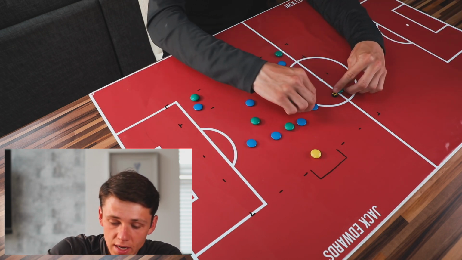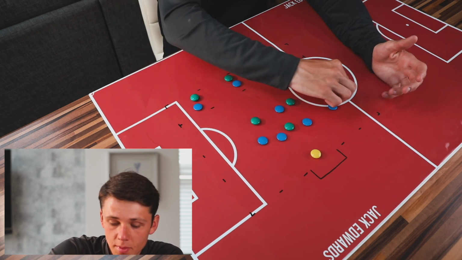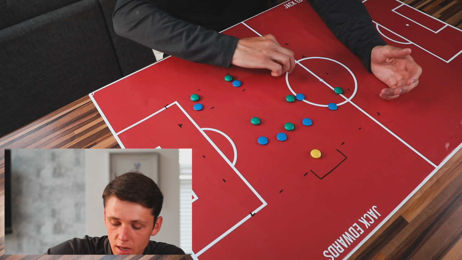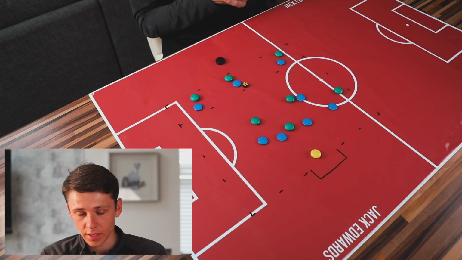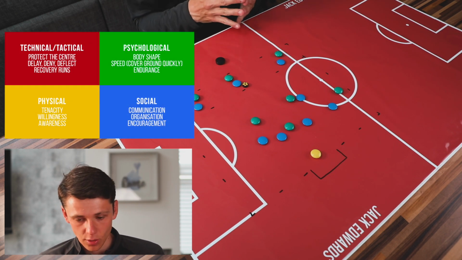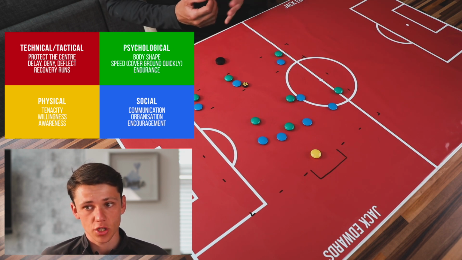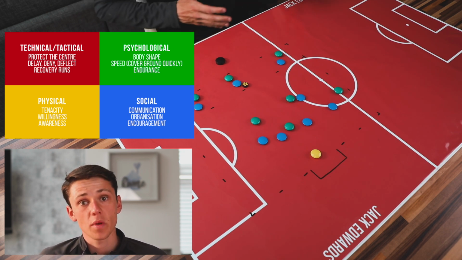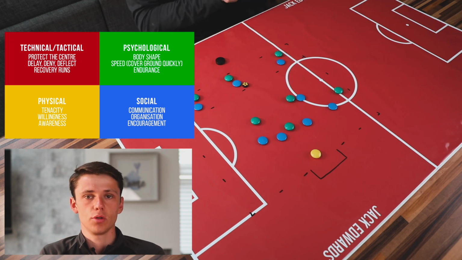Let's say the ball goes wide, we can isolate it into 1v1, get ourselves set up, back into shape, and then look to win the ball when we can, and then keep it again. So it's that reaction to losing the ball, that tenacity and willingness to win it back, and being aware of our surroundings as well, covering the ground quickly, and then our body shape. Making sure we're not square on, showing the opposition where we've got that cover, where we can win the ball back, and then when we can win the ball, being decisive to do so.